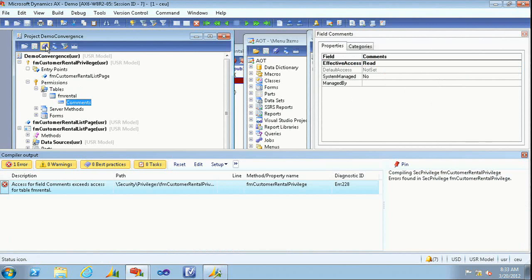So if I save it, whatever permissions were there in the form are overridden by this privilege. If you assign this particular privilege to a branch manager role, when the branch manager logs in, he will only have read access despite what you may have specified in the form. So that's how you can override permissions on a field for different roles, on a form or object. So they can see the record, but not this field. Exactly.